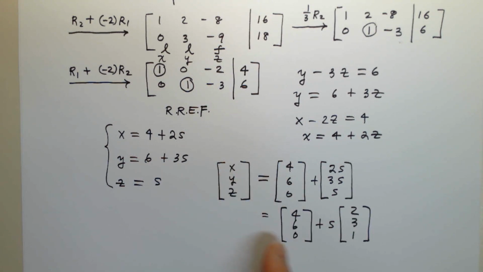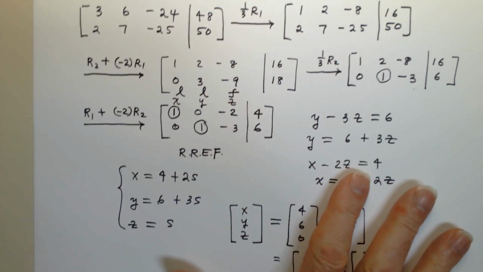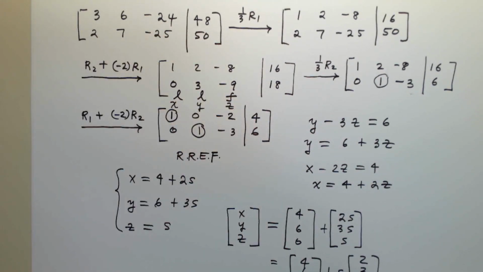And then we were able to express our solution in this vector form and see that it's the equation of a line in three-dimensional space. So we can reinterpret that in terms of the two planes that generated these equations. Okay, let's head back to the class notes and continue our discussion.